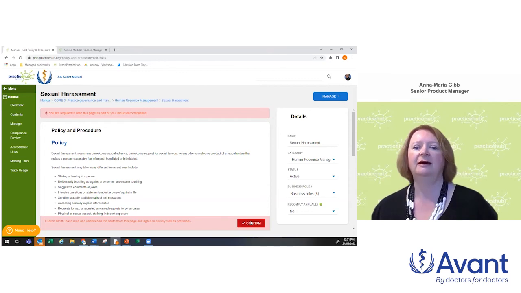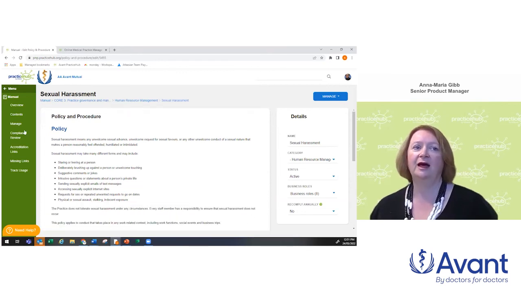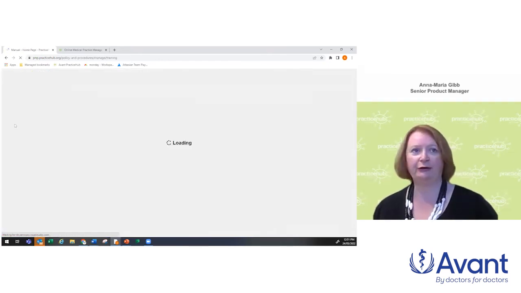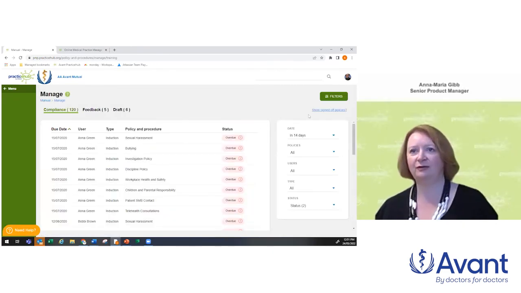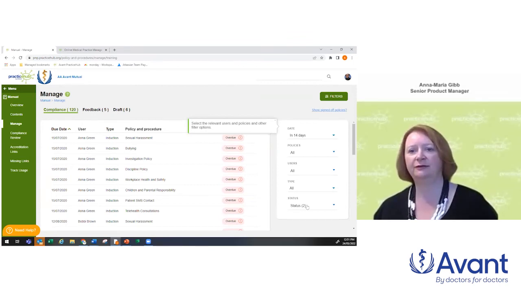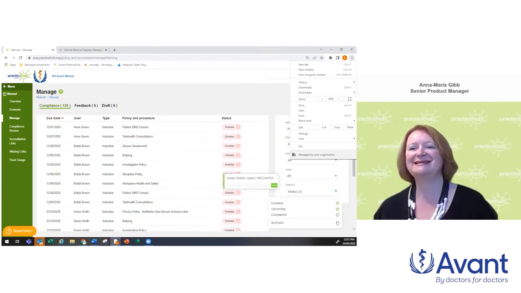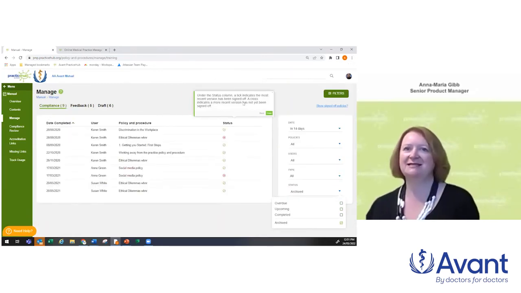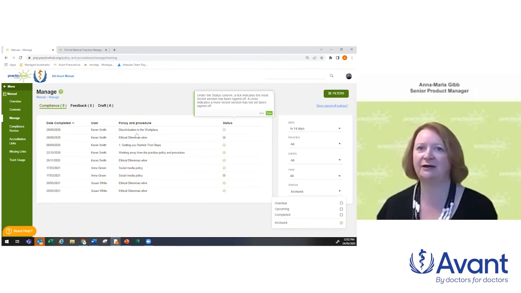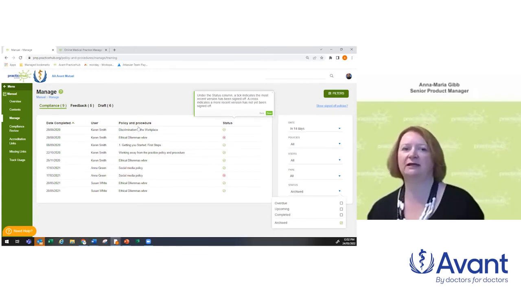So again, they can click on confirm. And when it comes down to how do I know what's been signed off? Well, that's really simple. Show on policies, I can filter for them, and then I can go through and I can select, I can shrink my screen, I can select archived, and I can see really clearly under the status column, if it's ticked, it's a recent version. If it's got a cross, then it means there's a newer version that is waiting to be signed off. So that information is really helpful.